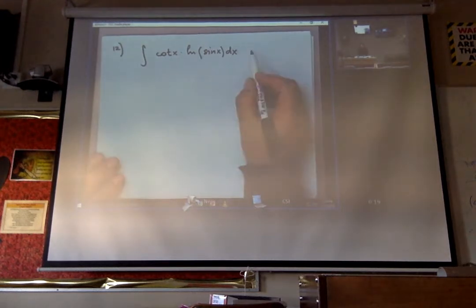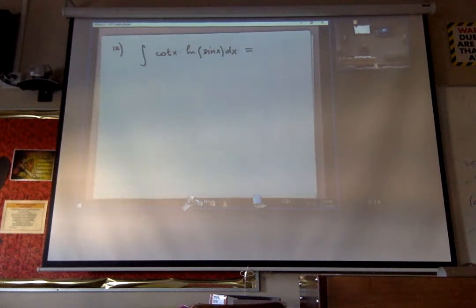Well, let's take a look at this one. We definitely see the composition, right? And can you tell me, just kind of guess right now, what do you think the substitution is? Sine of x. So it looks like sine of x, but actually that's the wrong substitution. Because the right substitution is natural log of sine of x. But remember what I told you? You try it, and it's not going to work. Then what? Come back and rethink the substitution.